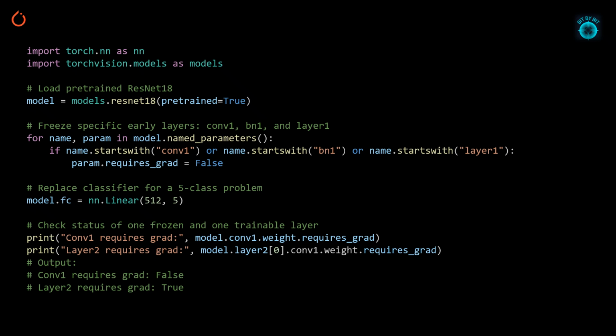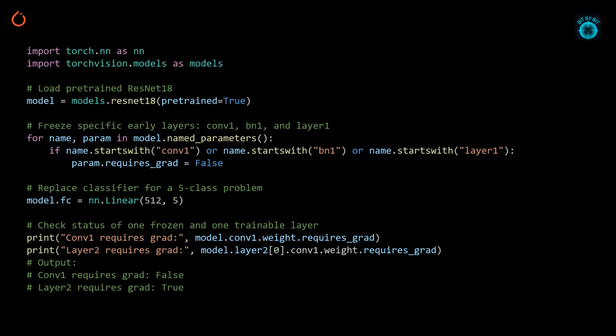We loop through all named parameters of the model. If the name starts with conv1, bn1, or layer1, we set requires_grad to false. The function startswith checks that the name begins with those exact terms, so we do not accidentally match deeper layers that also contain the text conv1.